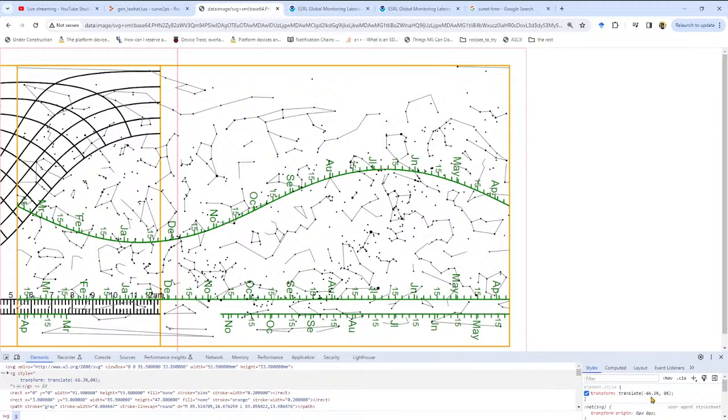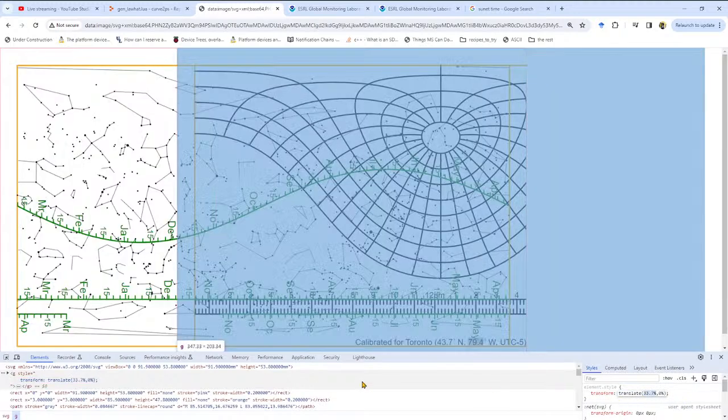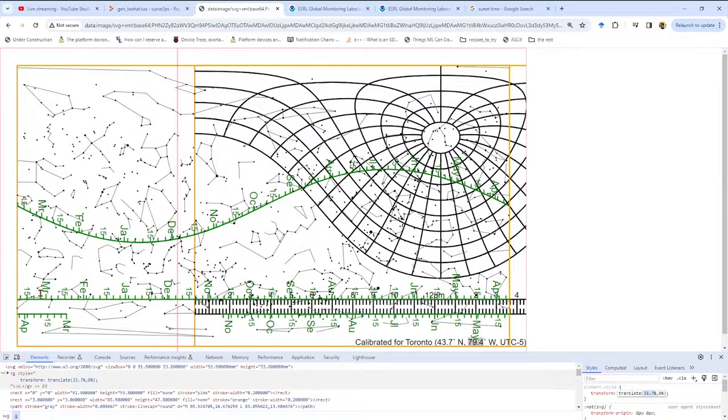Although something does look kind of weird here that I'm noticing, so let me just move this out of the way for a second so we can see it. Is it just me or is this spacing a little weird? I don't know. I think it looks okay. I think I'm just getting thrown off because the last couple of days in February are a little shorter. And this year's a leap year, whatever. This is the day that it all gets corrected or something. I don't know. It's close enough.